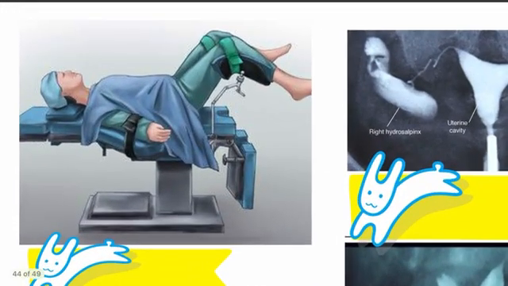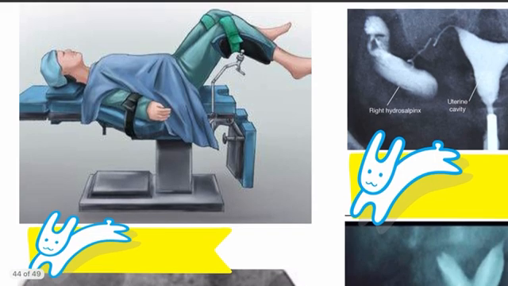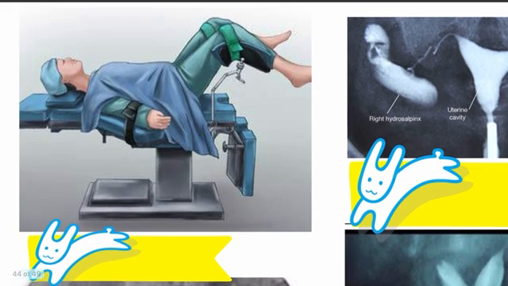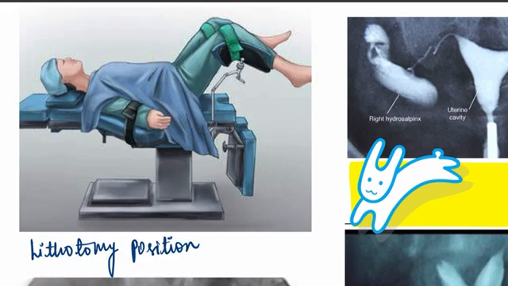Now this position, I think everyone knows about it, but I just put it for you to remember and revise it. So this one is the lithotomy position. This is the position when a gynae doctor tells the patient to be in, to check the internal organs, genital organs of the female. So this one is the lithotomy position.